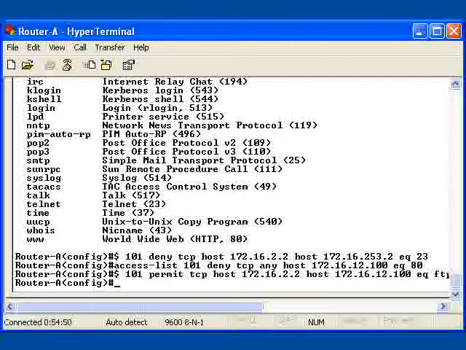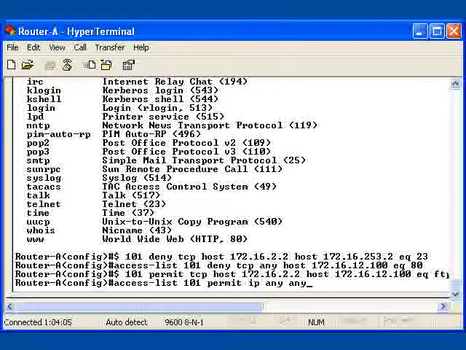Last but not least, I need to make sure that I do provide a catch-all for everything else. Remember that we do have to continue to ping throughout the entire process. I have denied my telnet, I've denied my web, and I've permitted the TCP host, which is my router, to get to that host for the purposes of FTP. I want to make sure that since I'm using deny entries, that I also permit everything else, just so that there isn't any issue. What we're going to do now is go ahead and do an access list 101 permit IP to cover the entire IP stack and any transport protocol that might be in use. Any, that's going to be my catch-all to permit everything else.